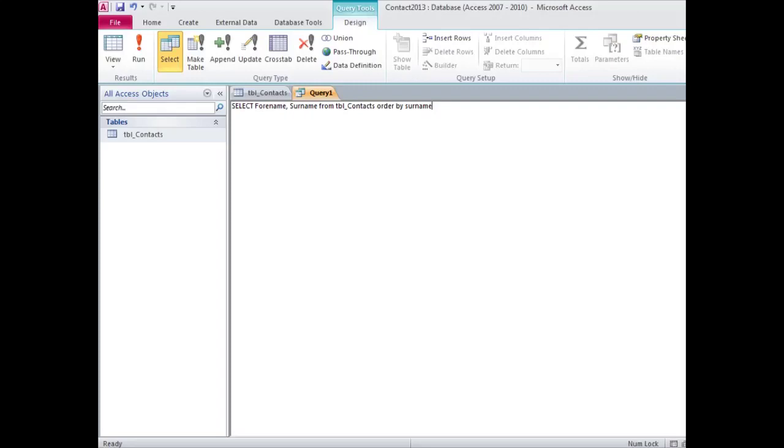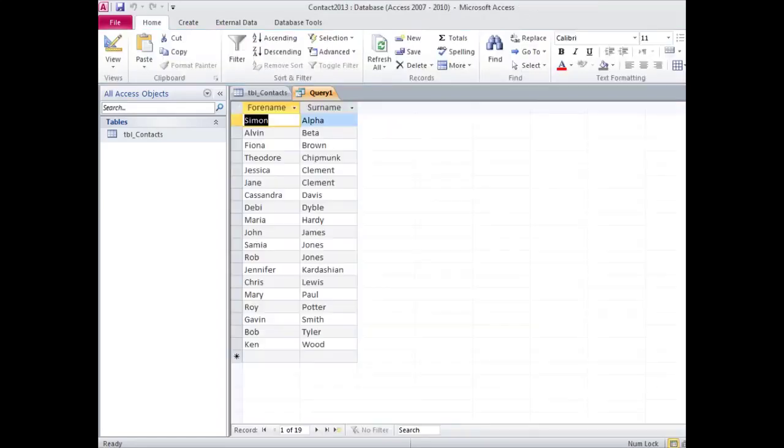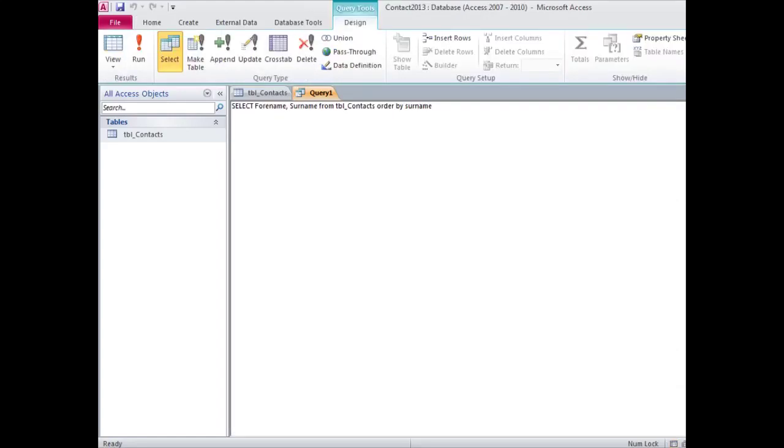Of course, the order that the fields appear in is the same order that they've been put into the database in. So to put them into a better order, we might use something like order by surname at the end of the query here, as you can see. And that means that the table now looks like this, which as you can see is in alphabetical order by surname. If two people have the same surname though, the order is still the order that those two records appeared in the database.